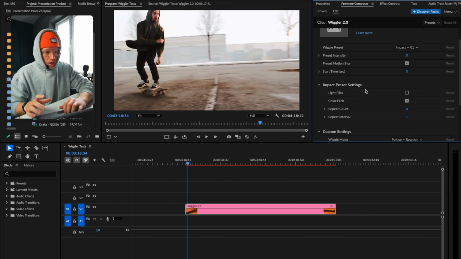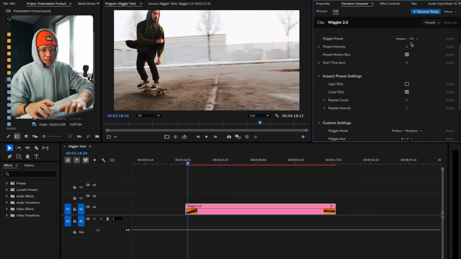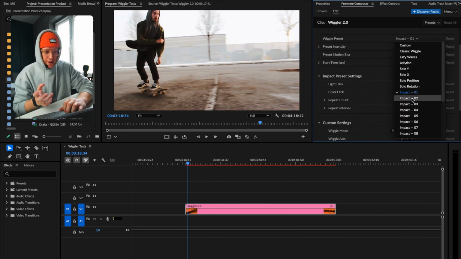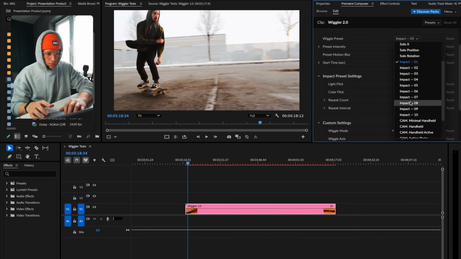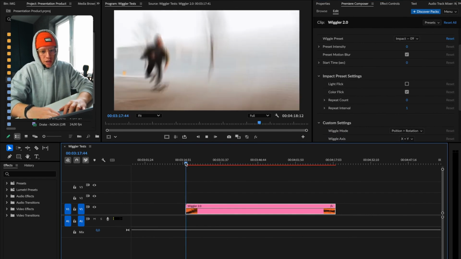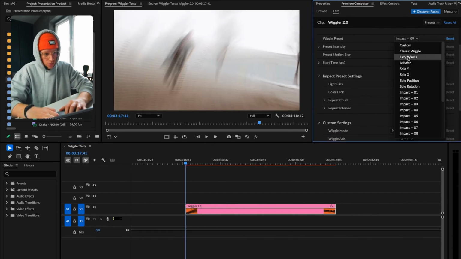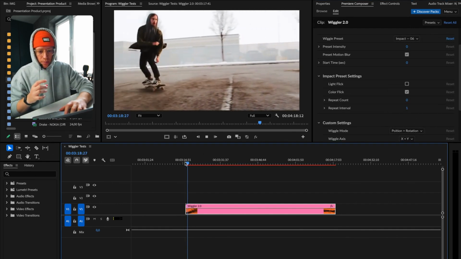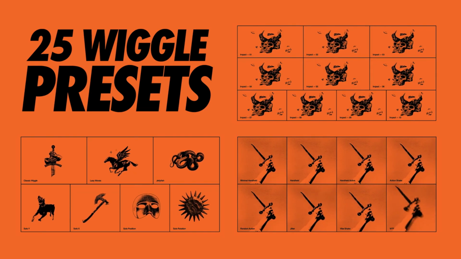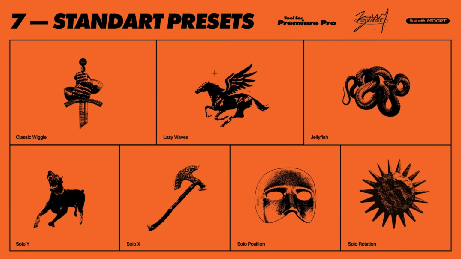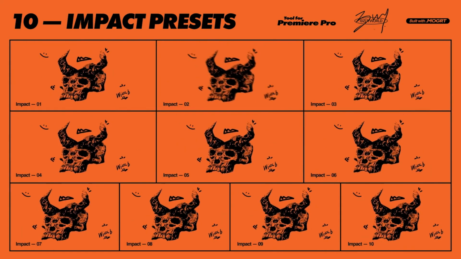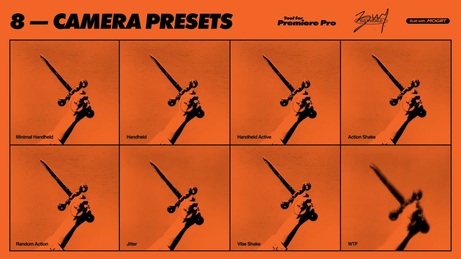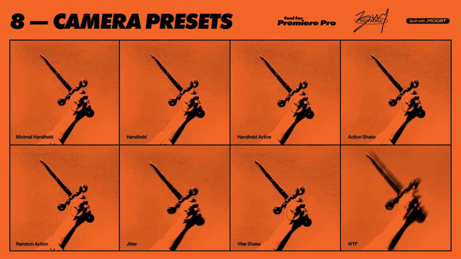So how exactly can we configure our wiggler? The first thing you'll see is that there's a preset. Right now, by default, we have impact shake selected, but if you say click on the 10th one, the shake changes. So if I do it like this now, you see the shakes are changing. So we have a large number of presets, which you can also see on the screen right now. I've grouped them into 3 categories. These are standard presets, then impact shakes, and camera movement, like for interviews or similar types of content to imitate camera shake. So the presets are already there.